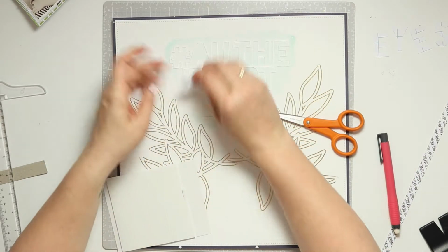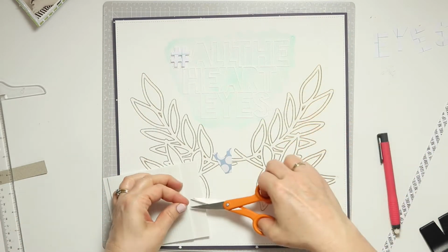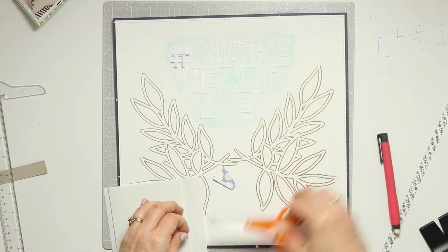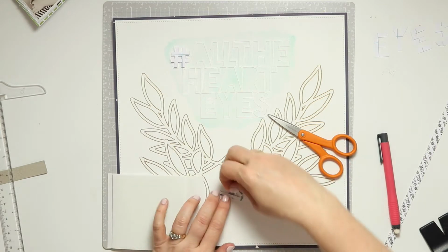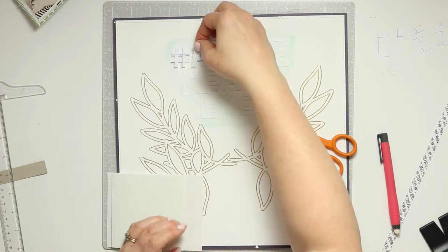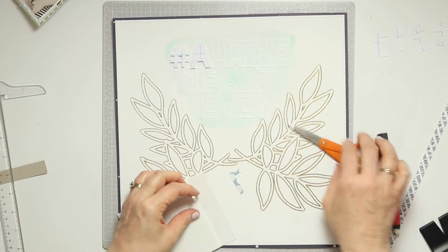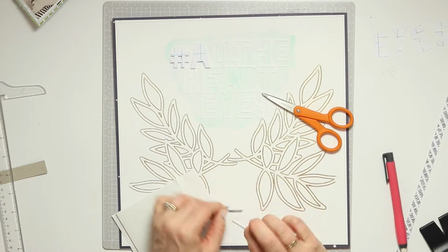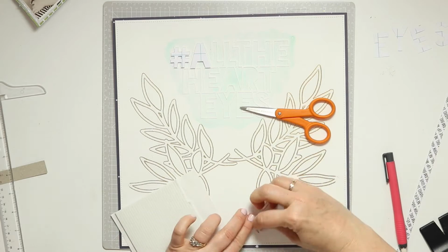But it is all adhered down now, and you can see that what I am doing is I had cut these pieces, these center pieces out using my Cameo from 2 different pattern papers from the kit, and I'm adding some little foam strips behind each of the letters, and then I'm just popping them in to fill in the cut file. Now this is a technique that I've seen quite a few people doing lately, and it is on trend, and it's definitely something that I wanted to try.